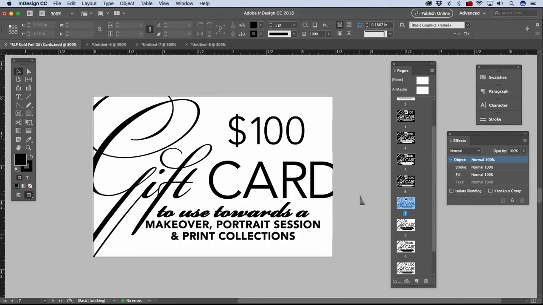Once you've gone through all of your pages, now we can go into Moo, and I'll show you how to upload that. And if you're using any of the other templates, you can follow the same instructions for all of them, but I'm actually going to make videos for each one of the gold foil templates, so it'll show you what those fonts look like when I'm making edits to them.